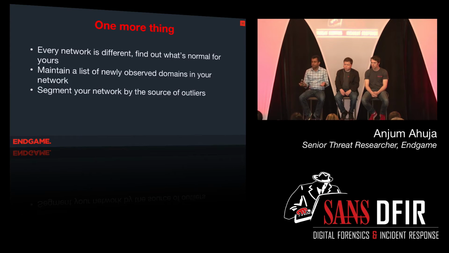We touched on 4 or 5 hunting techniques today, but we have really just scratched the surface. You can develop so many more hunting techniques on top of passive DNS based on current trends, and you don't really have to know a known bad IOC. But there are 3 main guidelines for developing hunting techniques on passive DNS. 1, every network is different. You have to find what's normal for your own network. It's a learning process. On the same token, what's abnormal for your network is something that you have to maintain and know. It's something that you have never seen before. Maintain that list of suspicious domains that you have never seen before.